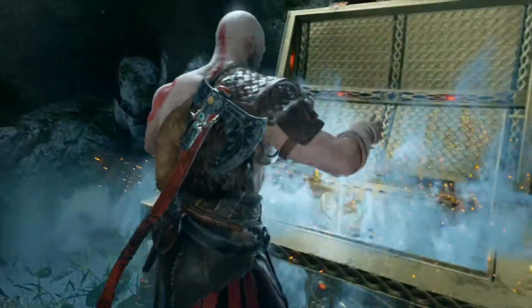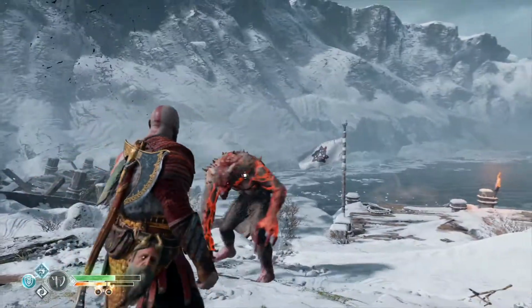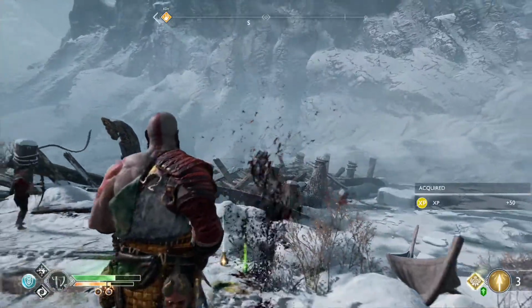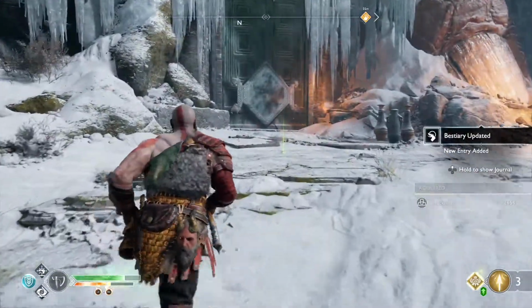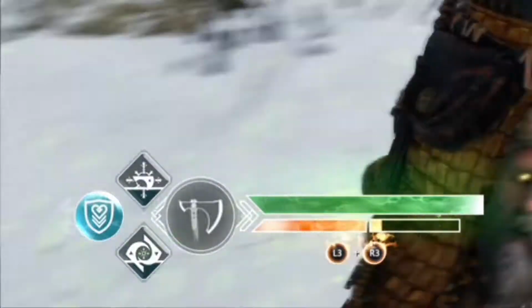Along the way, Kratos will find runic gems that he can use on his axe for light and heavy special attacks, just by pressing L1 and R1 or R2 at the same time. He can only equip each type in the weapons menu, and once you use one, you have to wait for it to recharge to use it again. You'll know this on the bottom left next to his health bar.